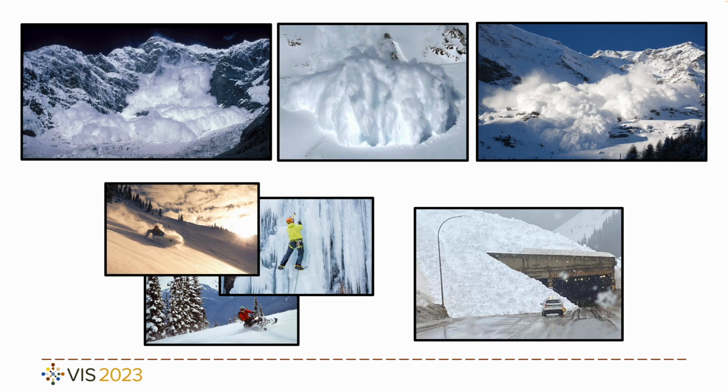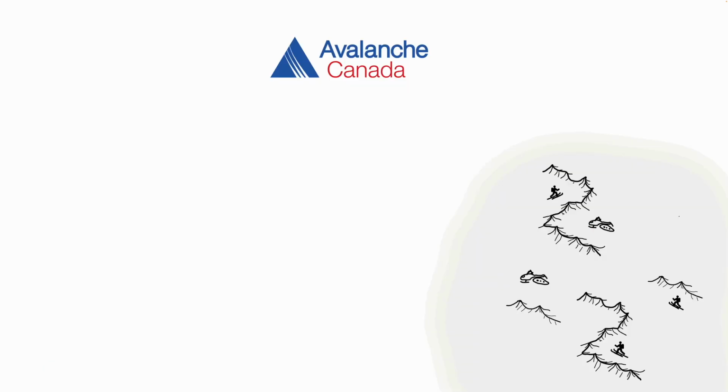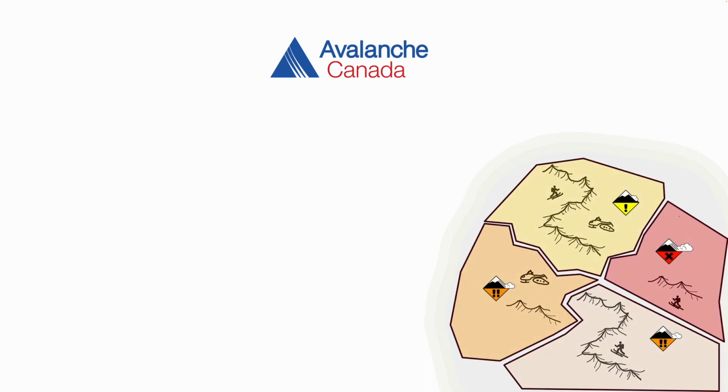Snow avalanches are complex natural disaster phenomena, and they endanger human life and infrastructures exposed to mountainous and avalanche prone terrain. Avalanche forecasters, like those we partnered with at the forecasting organization Avalanche Canada, are responsible for monitoring and assessing avalanche conditions and issuing daily public bulletins for large regions. These bulletins communicate relevant information about avalanche hazards, like danger ratings and characteristics of potential avalanches.